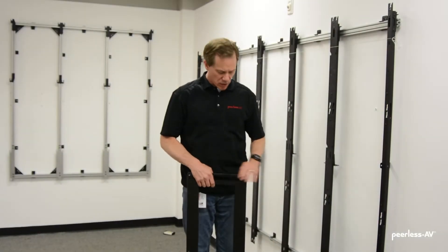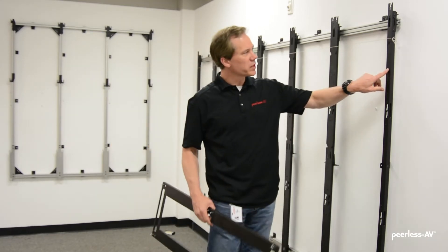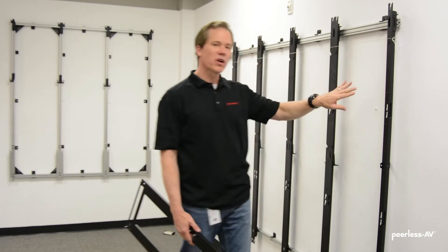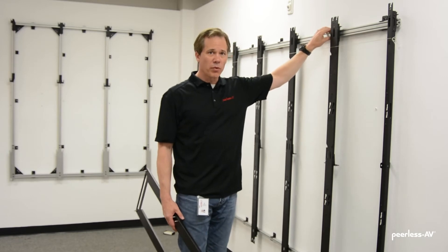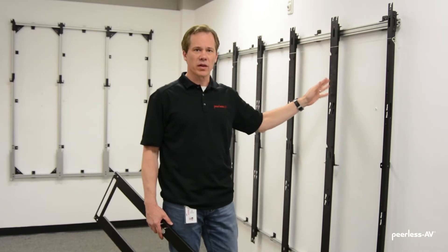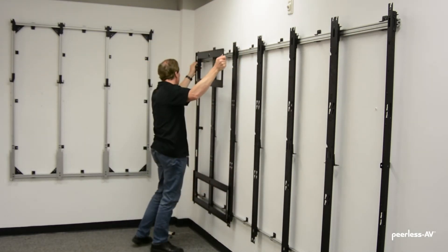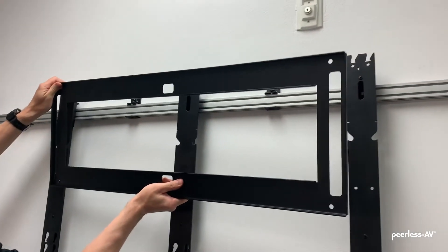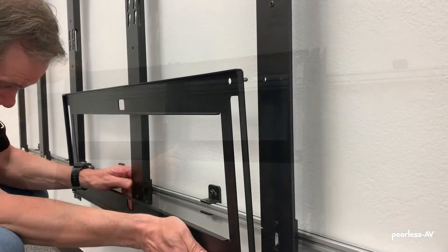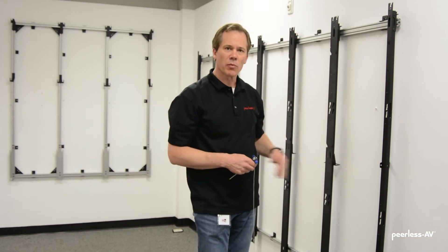Now that the height has been adjusted, we're going to use our horizontal spacers. The PEM studs that stick out the front will engage in the holes in the front of the adapter rails. We'll start at one end and work our way across, securing the adapters to the front of the wall plate as we move, making sure they're all parallel with each other. The last step is to run a string line across the middle of the mount, make sure it's all flat, and then secure the L-brackets to the wall.